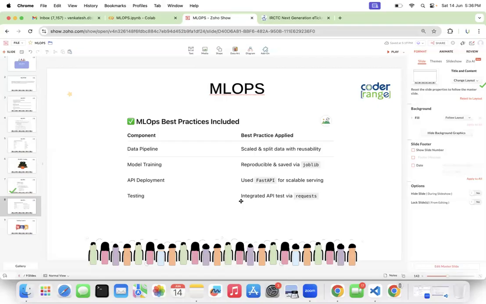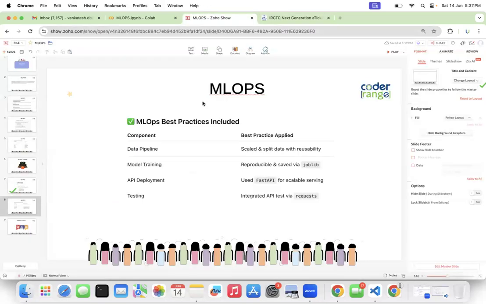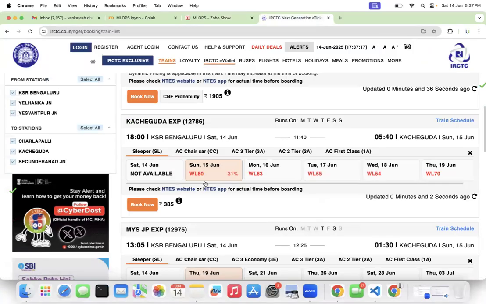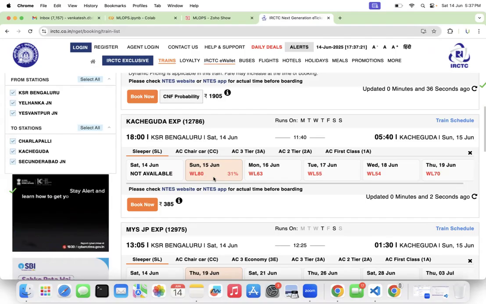Now, I'll give you one more scenario. Let's say, whether MLOps is used in IRCTC, if they are already using it. Okay, now the question is, are they already using MLOps in their scenarios? If they ask, we already got the answer. Some of you said, Venkatesh, they are not retraining it. Some of you are saying no. Some of you are saying this is it. They have a simple model. To be very honest, they have a simple model.